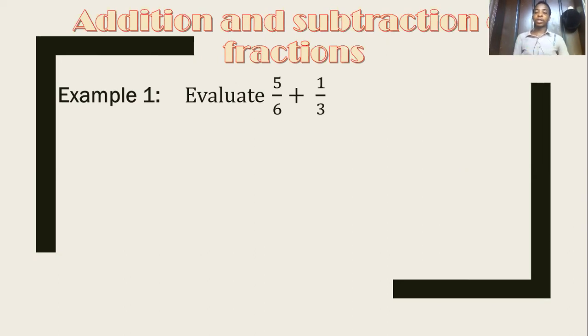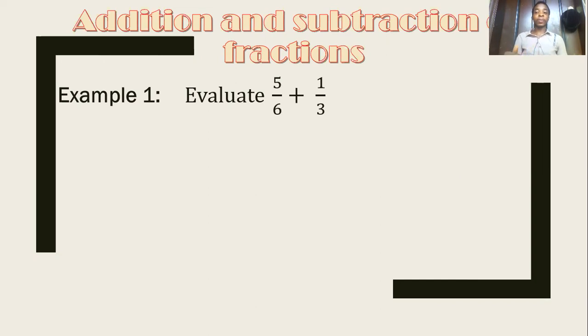Now you can find the LCM using the normal factor method, but I'll teach you my own style for finding LCM, where you do not need to write anything down. Just in your head, you can solve it. How do I go about it? I'll check what is my bigger number. In this case, I'm having 6, 3. Obviously, 6 is bigger. So I'll check what are the multiples of 6 that the other number can divide.